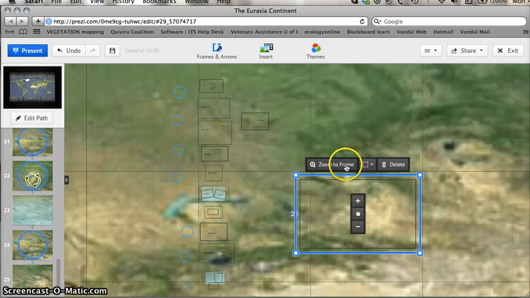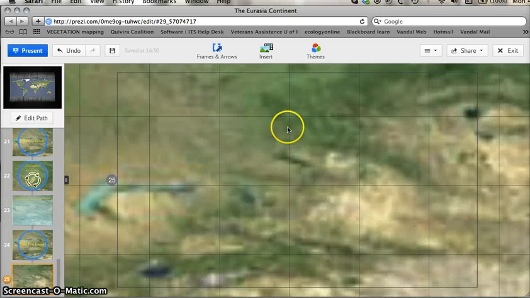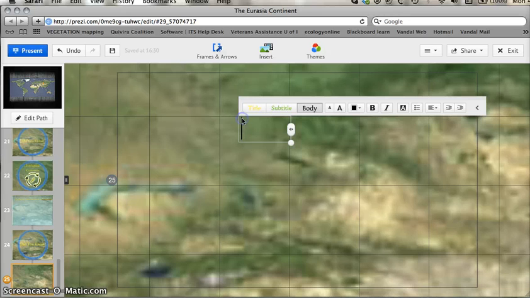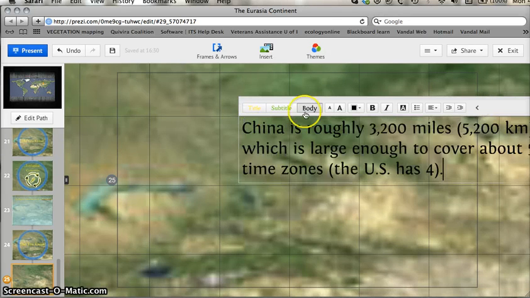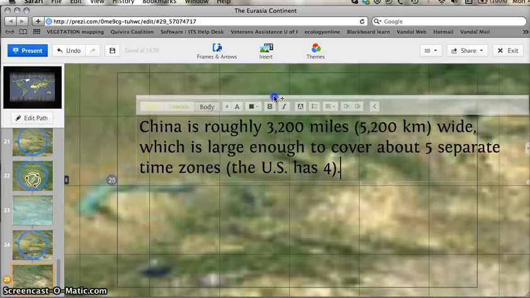I can zoom to my frame, which will make it bigger so that you have an easier time working on it. If I double click, I can put in text. I'm going to put in my text for my fun fact, which is about China, and the fact that the whole country is in one time zone.